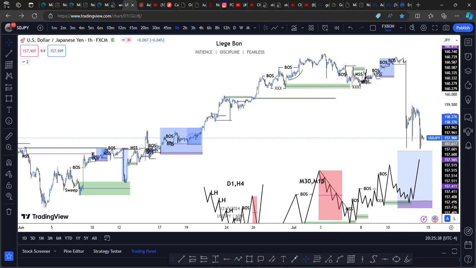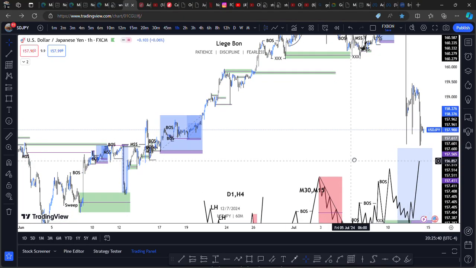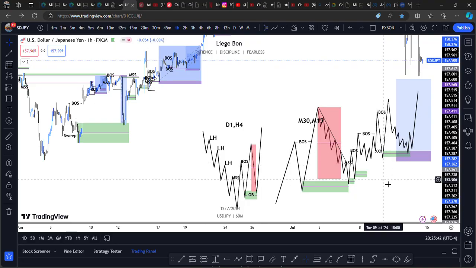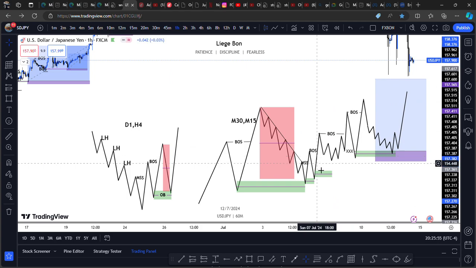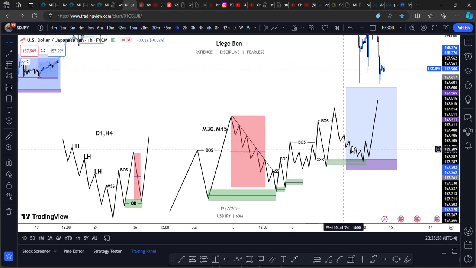I'll make more videos explaining different types of entries because you have to be flexible. There are going to be different formulas in the market that present themselves. So as a trader, you have to be flexible and be able to interpret any of these situations that you're faced with. It could be a breaker block, it could be a demand, it could be anything. It could be this one I just showed you right now. There are different formulas, there are different paths. You have to be flexible, open, and very vigilant so you can work with the information you're being presented with.